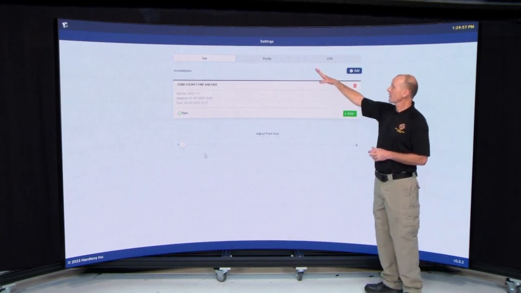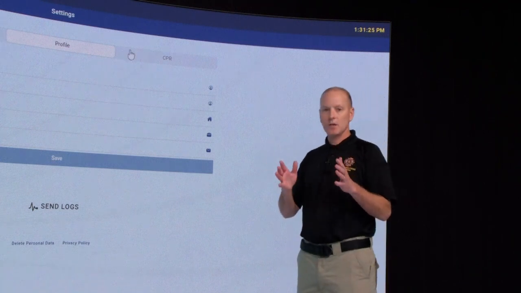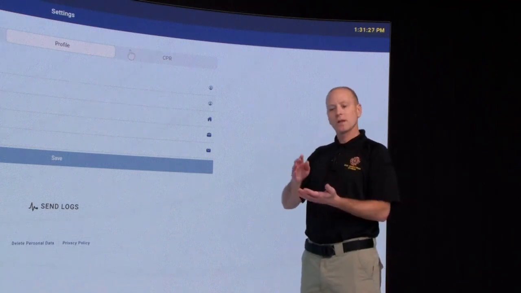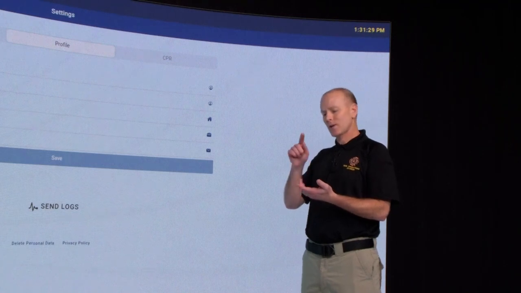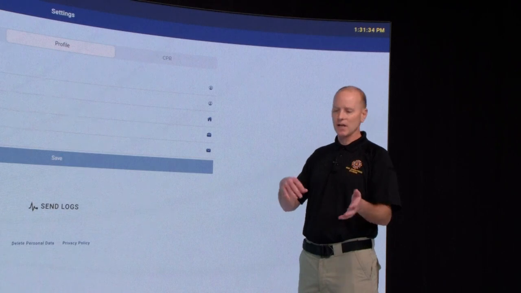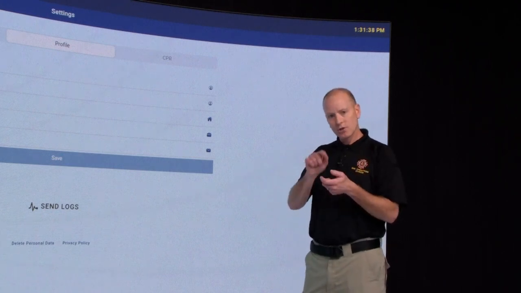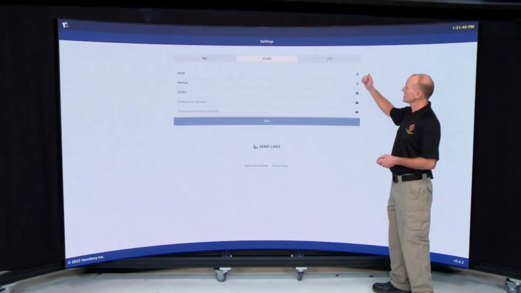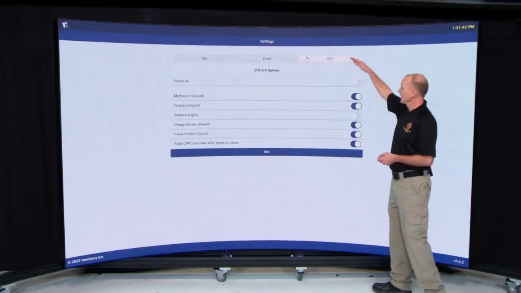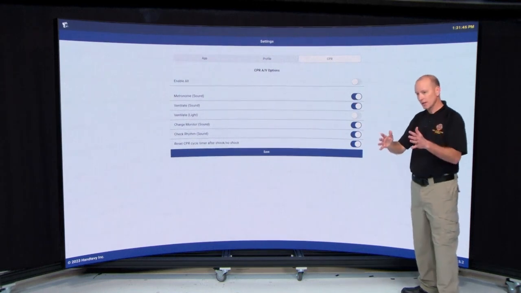You can do profile. So under settings, the most important thing here, I'm going to show you in a second, is the CPR button. I showed you how in the middle of that cardiac arrest, you're trying to turn off sound, turn off the lights, telling her to stop. Oh, ventilate your patient, check your patient. That is only for that call that you're turning stuff on. If you go to settings and you click on CPR, you can actually turn all of that off permanently for your phone.